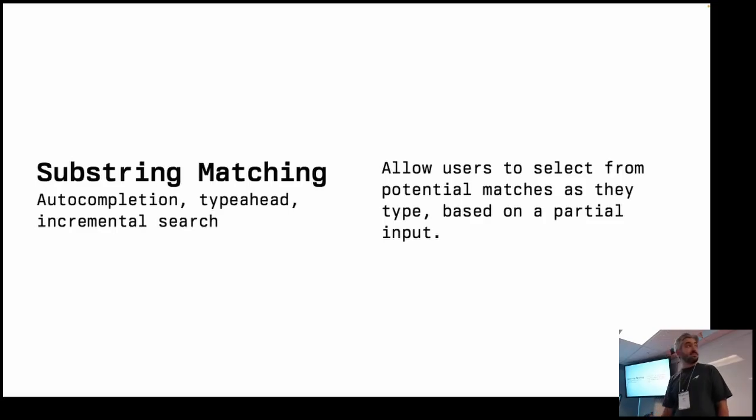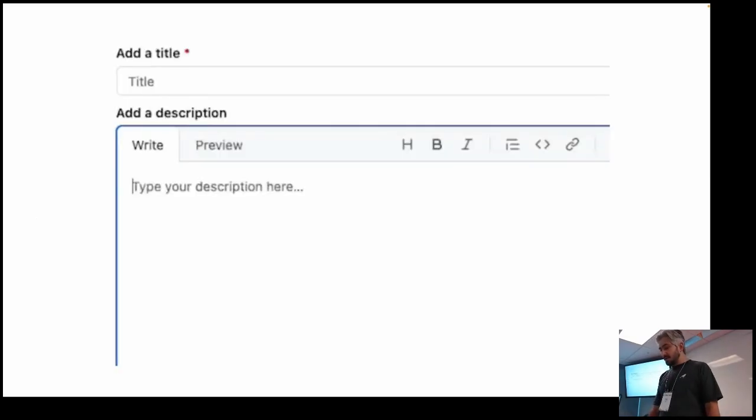So the first technique I'm going to cover is substring matching, which is very common in auto-completion, type-ahead style experiences like incremental search. And it's usually, at least from experience, the first thing that gets added to an app. Typically in an admin dashboard, you need to find an organization or a user by name, and you don't really want to scroll through a list of 20,000 entries. It's much easier to just type the name that you already know.